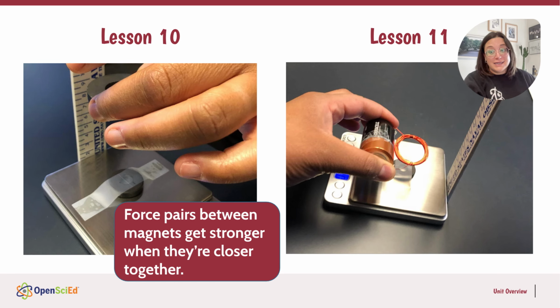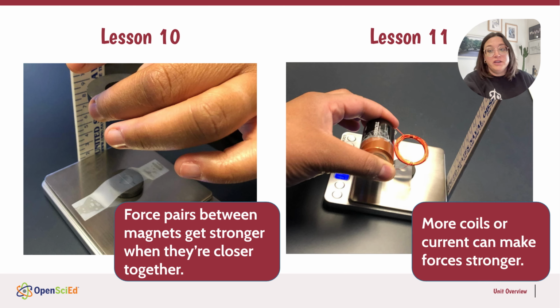So in Lesson 11, we do just that. And we learn that when we increase the size of a permanent magnet, increase the number of coils in an electromagnet, or increase the current, we can make the forces between magnets stronger. We have figured out so much that we are ready to take stock of where we have been. We will also have an assessment of this unit where we are going to have an opportunity to demonstrate how much we've figured out about forces at a distance, designing investigations, and cause and effect relationships.